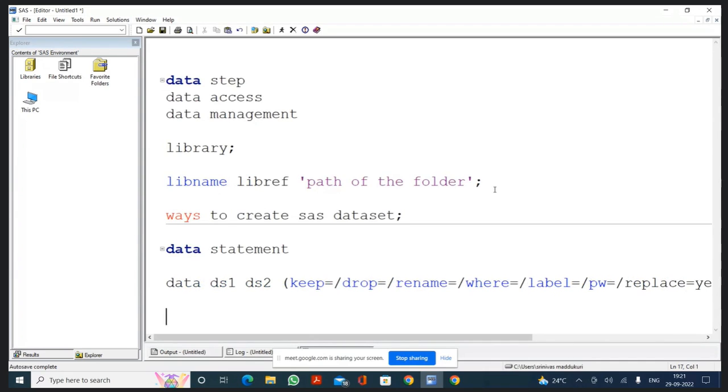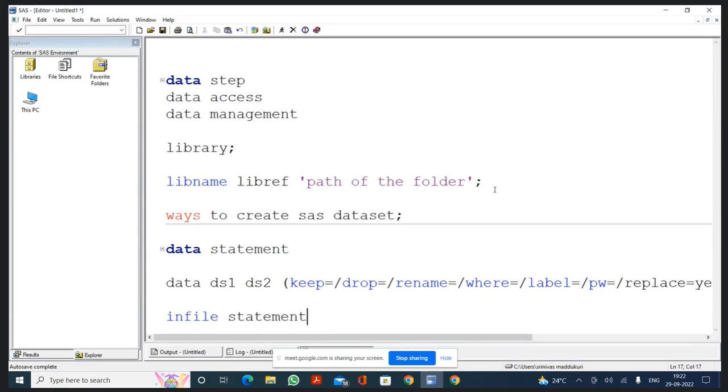And then we discussed the infile statement. Why do we use the infile statement? When do we use the infile statement? To read outside data. What do you mean by outside data? External source data. What about in-stream data? When we have in-stream data, you write the datalines. When we have a text file, you should write the path of that file.